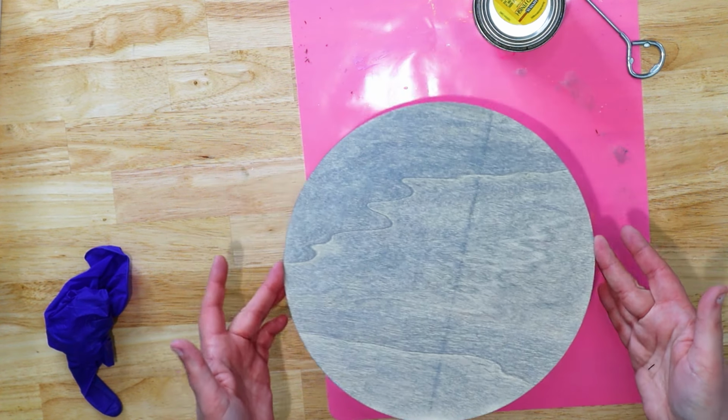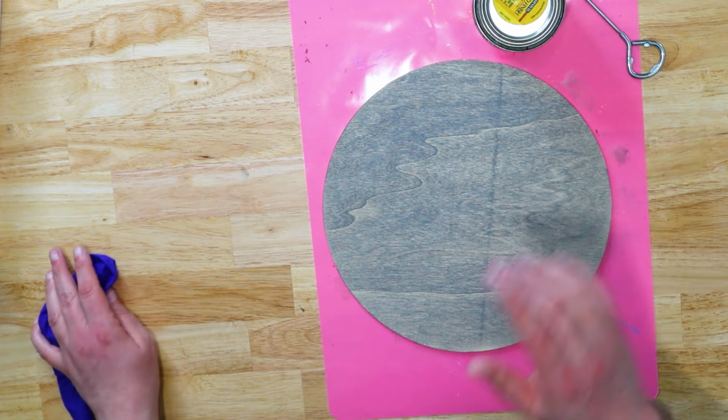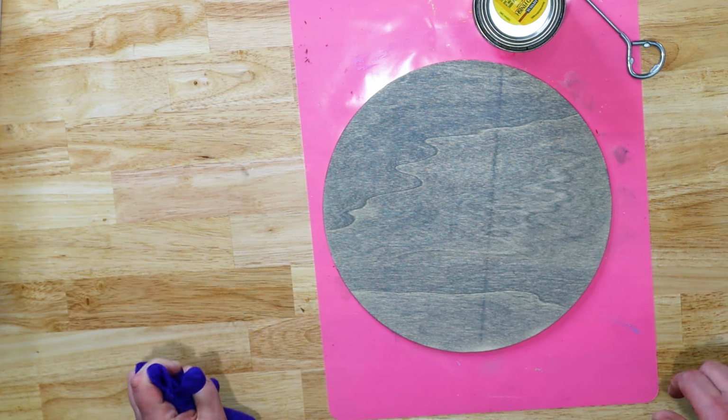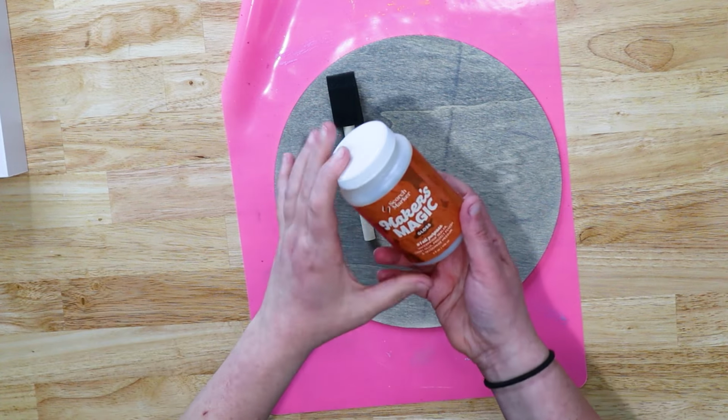It's not really saturated, so it should only need maybe an hour and a half or so. So we'll let this dry, and then we're going to show you how to clear coat it, and then we'll cut out our vinyl and apply. We are ready to seal.